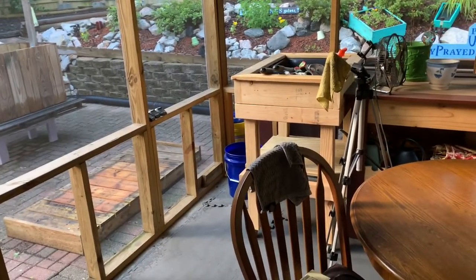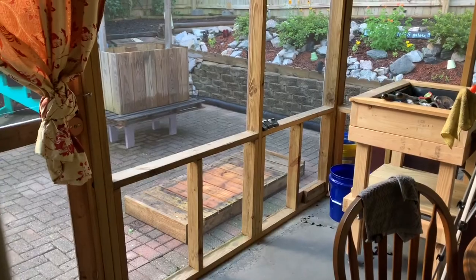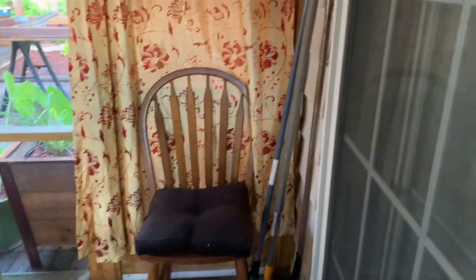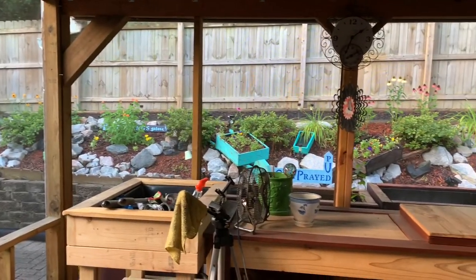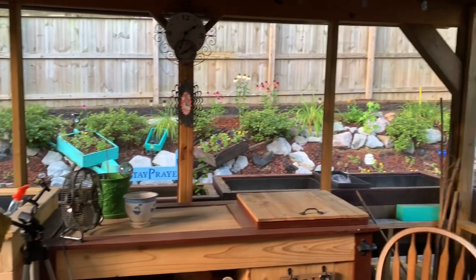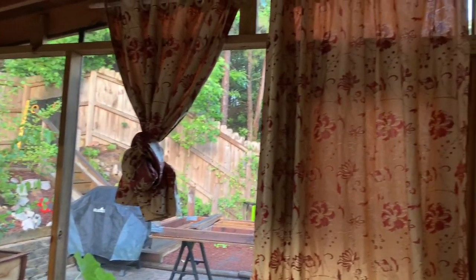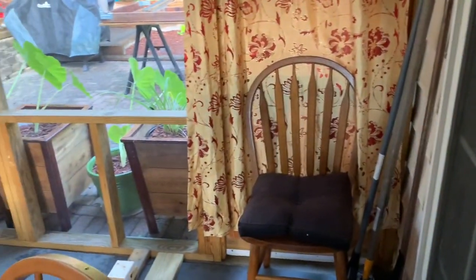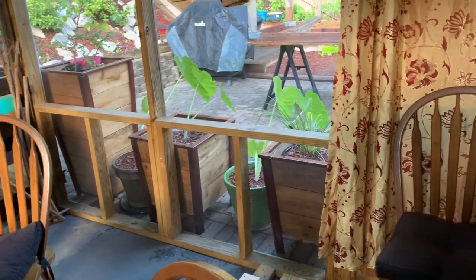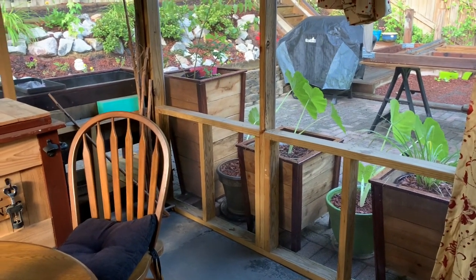All right, y'all, so I'm standing in the sliding glass door that leads to my screened-in back porch. It's a 10 by 12 space. We're just gonna go around, and then I'll come back around to the bottom and tell y'all what I plan to do. There's another door behind that curtain there. All right, so let's just scoop down a little bit. See how that's open there? I may decide to close that in.